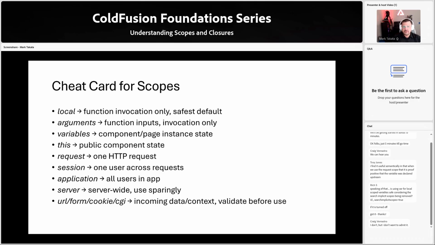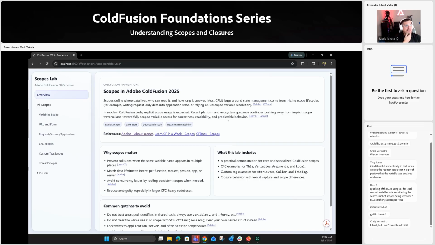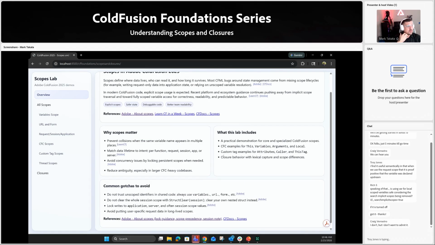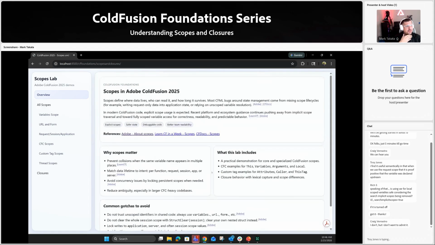So before I get into Q&A and contact, I did just want to show all of you guys something. I built this out. This is a fun little thing that I built out. This is going to be on my GitHub, inside of the ColdFusion Foundation series, inside of the scopes and closures library. And this just goes through and talks about a lot of the things that I've said already.